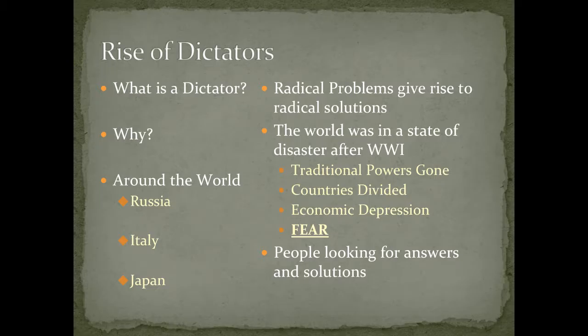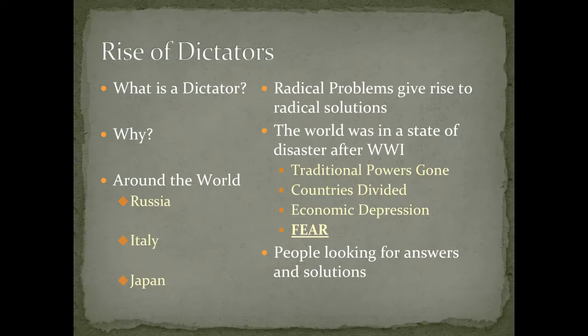And then most importantly, though, fear. These people were scared. Europeans were scared. Russians were scared. Italians were scared. Japanese were scared of what the future had. Okay? So importantly, we need to realize that people were looking for answers and solutions to their radical problems. And these individuals gave them those answers. They gave them those solutions.